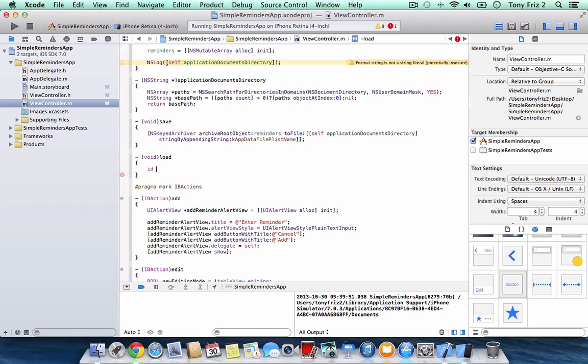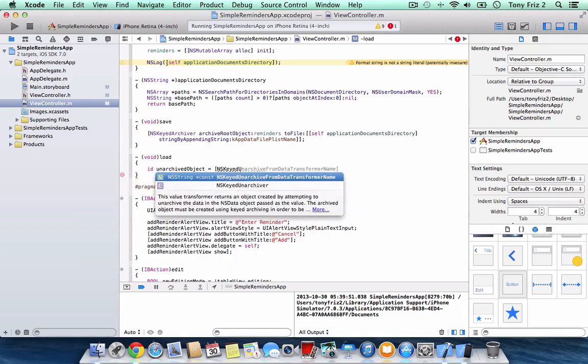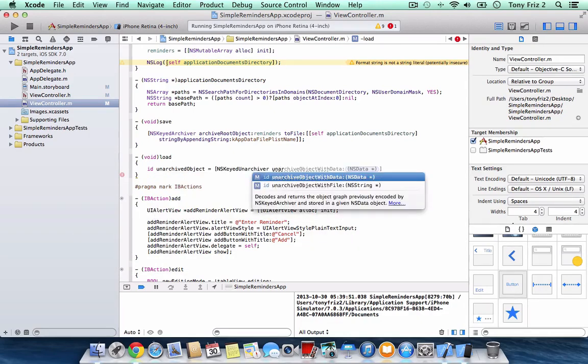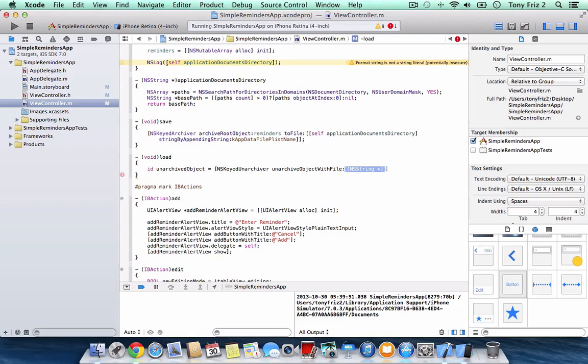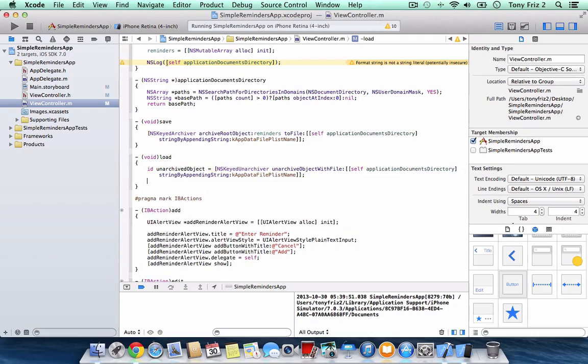So id unarchivedObject equals NSKeyedUnarchiver, unarchiveObjectWithFile, and we can just copy and paste this here to insert the full path to our plist file. And then we're going to store whatever came back from this unarchive operation in our reminders variable. So reminders equals, we're going to cast the NSMutableArray class onto this object, unarchivedObject.